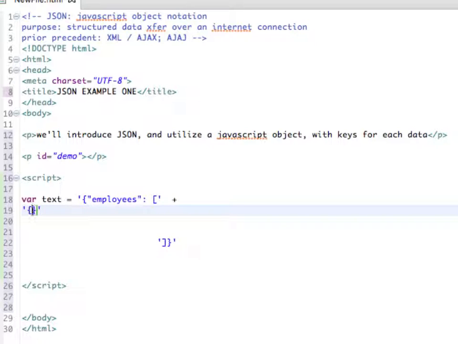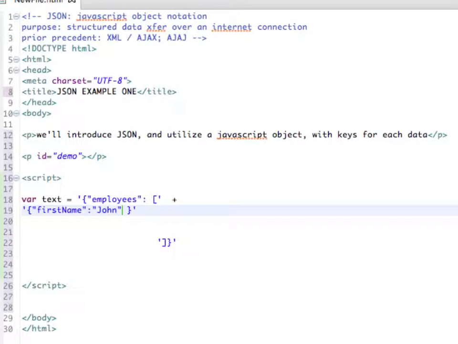For this object, I'm going to create a first name for this employee. Let's capitalize that because it's going to be transformed into a variable in a sec. Let's eliminate that space right there.